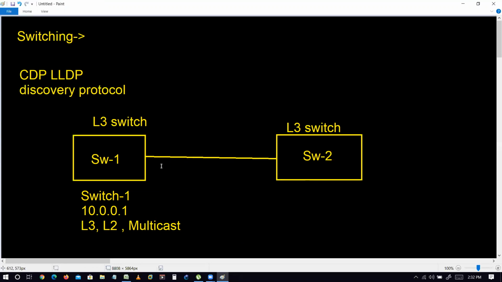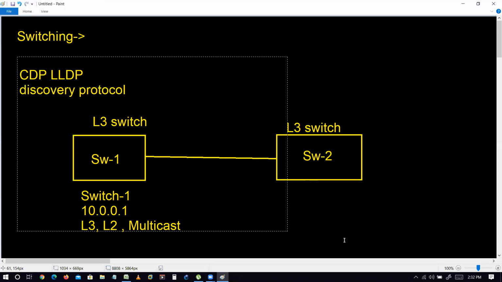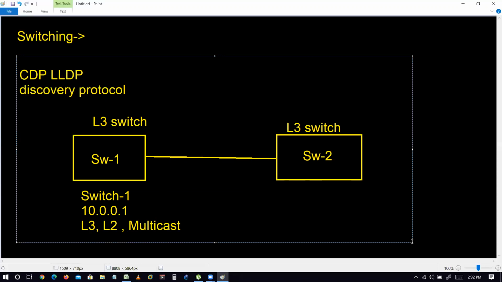It means these two devices will have knowledge of the neighbor: what is the IP address, what is the interface number, what is the username, what is the platform, that is a Cisco router or an OpenStack router, anything. So this is a protocol that will let us know the information of my neighbor.